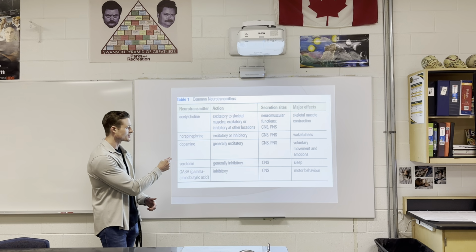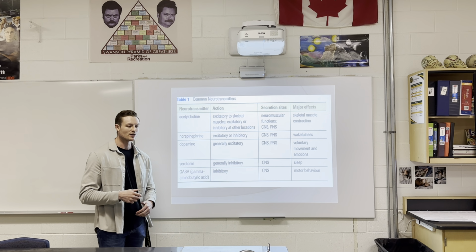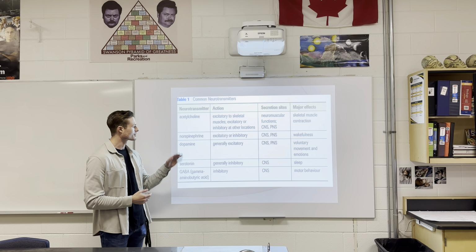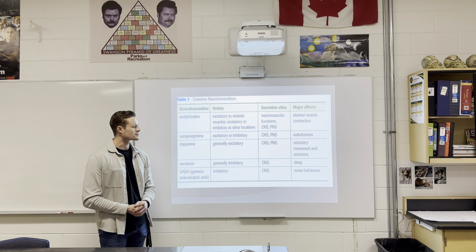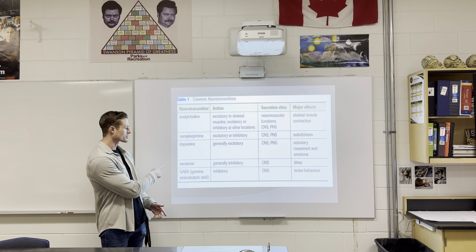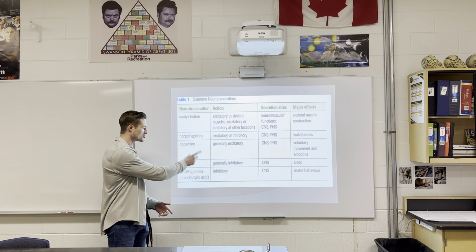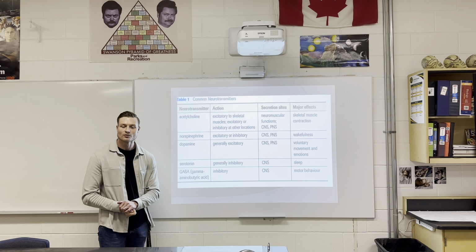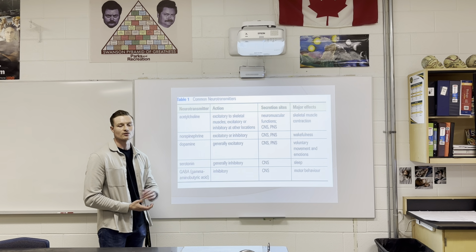Dopamine is usually excitatory. You've probably heard of dopamine before. You do something you enjoy, you have your favorite food, you watch your favorite movie, you hang out with some friends, you probably get a rush of dopamine. It's found in both systems, central and peripheral, and it's involved with emotions as well as voluntary movement. Serotonin, we talked about, is mainly involved with sleep, only found in the central system, and it is generally inhibitory. And GABA is really helpful with mood regulation as well as motor behavior, also inhibitory and only found in the central system.